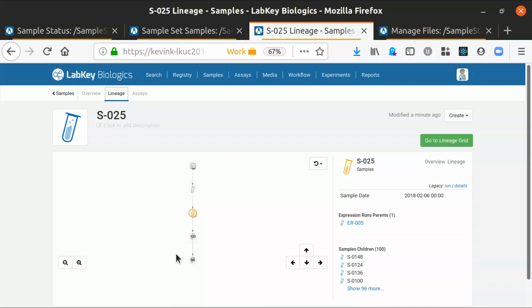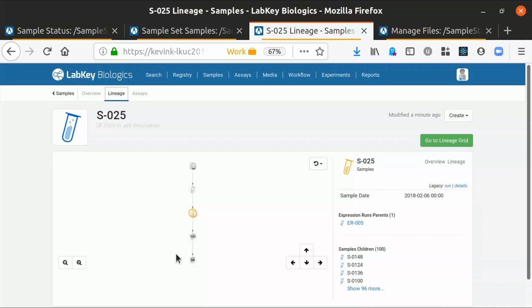We have plans to incorporate more. We're hiding all the runs right now. So if a sample was used in an assay and there were some output samples, for example, that would show up here. But if a sample has some assay data, we don't display that within this viewer. That would be wonderful. Yeah, we've heard that suggestion before.